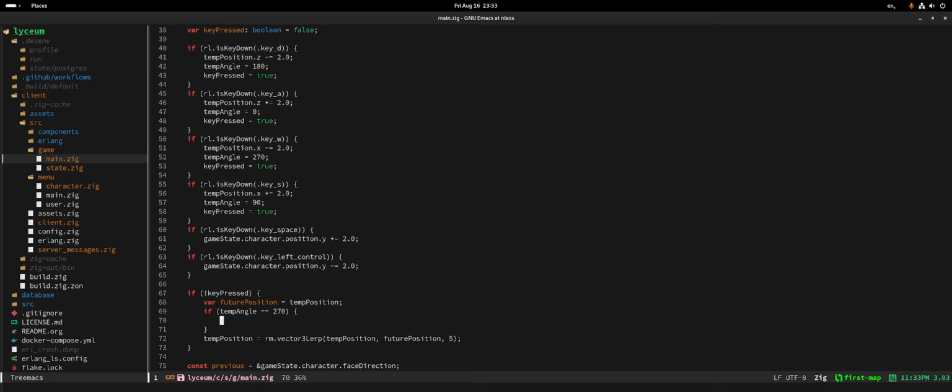And then in here, we're gonna say that the future position, 270 is x. You were supposed to decrement in here, and then there will be a temp angle, which is gonna be equal to, I don't know, 90, and then we're gonna say that the future position x is supposed to be plus.